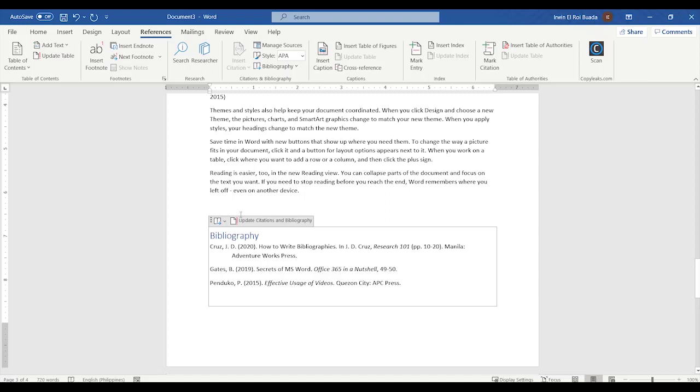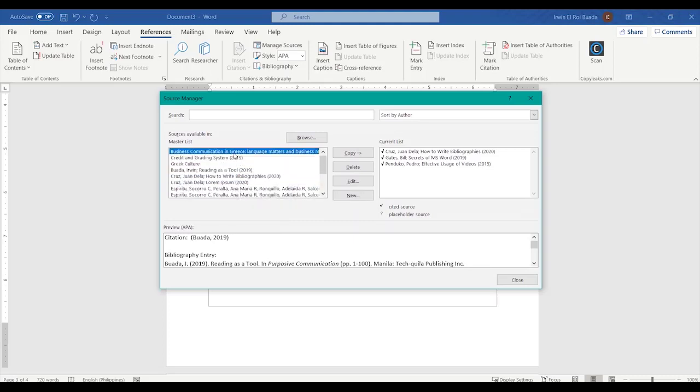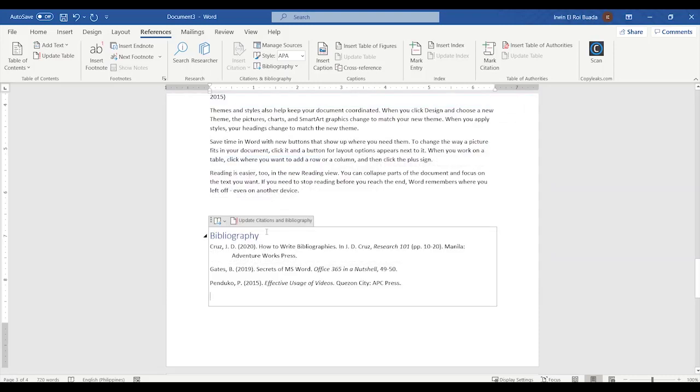Then all of your citations will be compiled in one list. So when you click Manage Sources, they're all here. Here are also the others I used before, which I only noticed now. Your previously used sources are also here, and you can use them again. Then just to add a bibliography, you go here. Then if you added some, just update your bibliography. Sounds easy, right? So, since we're done with bibliography and writing citations, we will move on to demonstrating the speech detector.